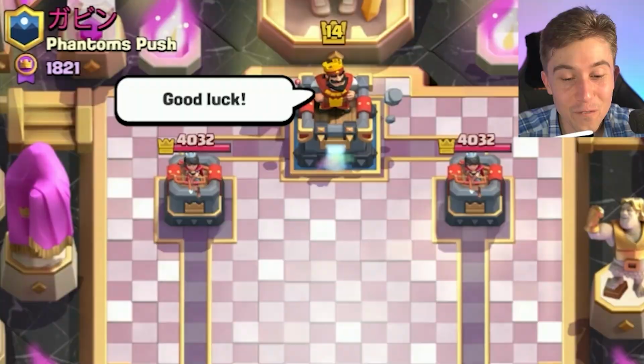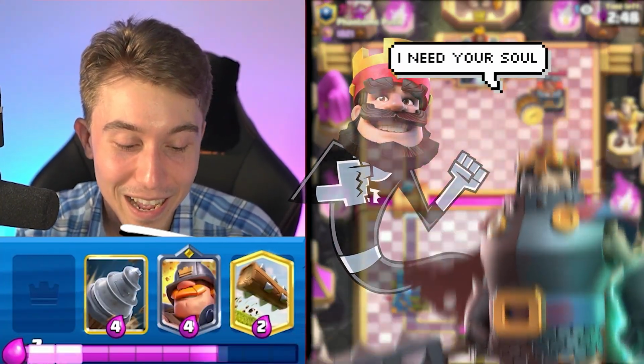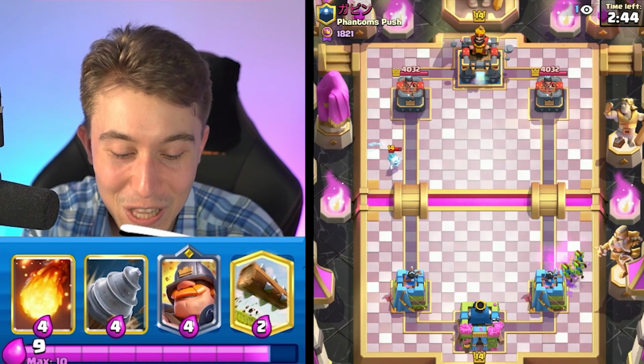All right, we got a game against the Phantom's Push. If he's a real Phantom, he's going to be a massive menace to the Skeleton King. Oh wait, he's going to go Goblin Barrel off to the side. Maybe our Goblins can finish them off? Please no damage? Let's go.